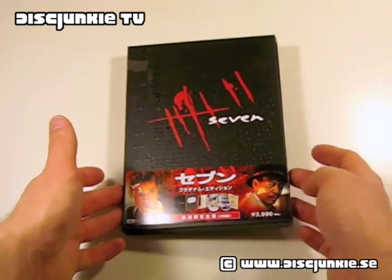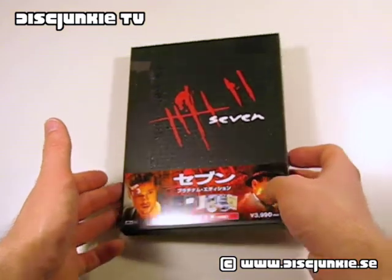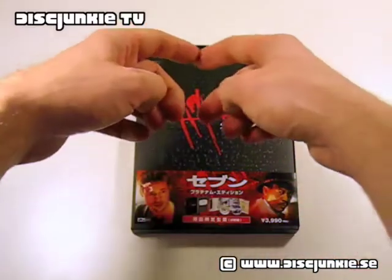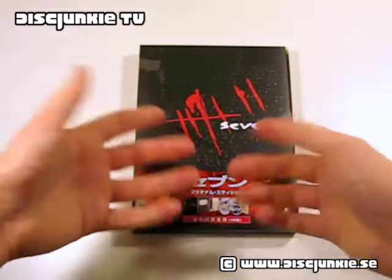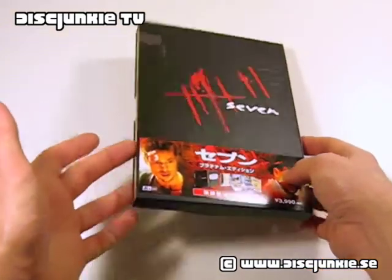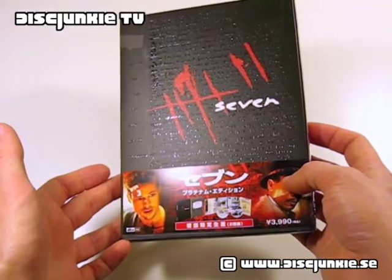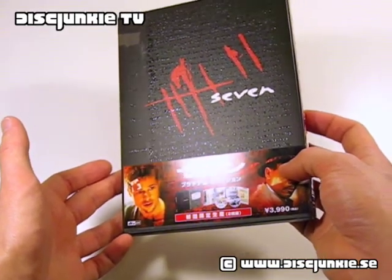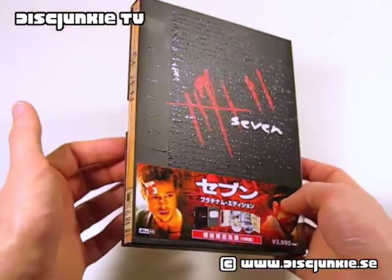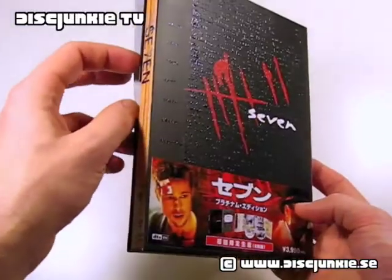There was an old Japanese limited edition which I have as well, but that one was presented in a cardboard box about the size of a regular CD jewel case. This one is more the standard DVD size, and it's a digipack very much like the US digipack from the New Line Platinum series. But anyway, I'm just gonna get into showing you this and why I think it's a little bit superior to the US version.